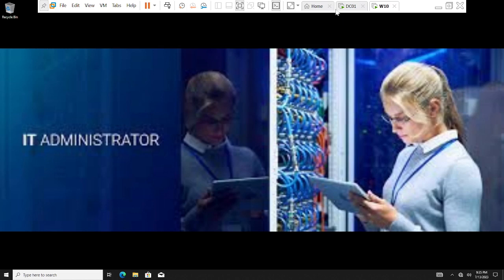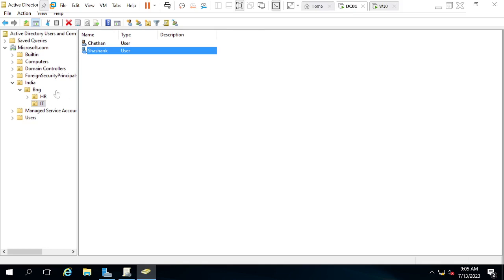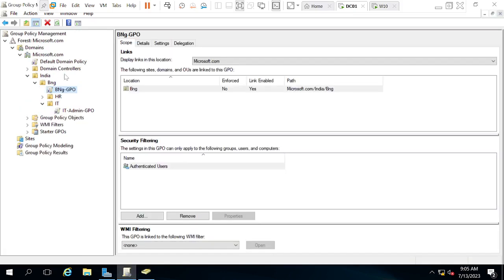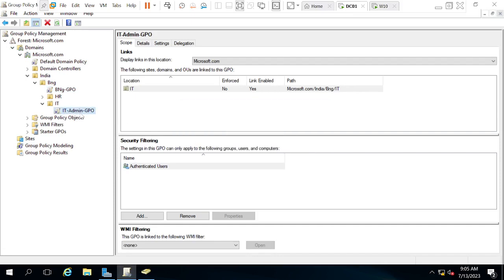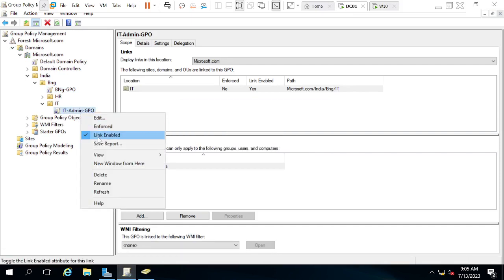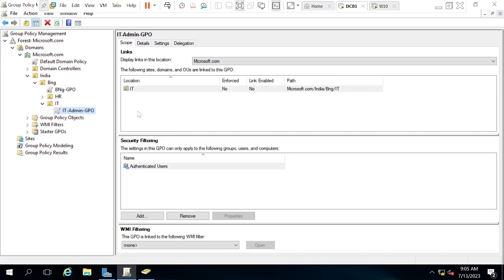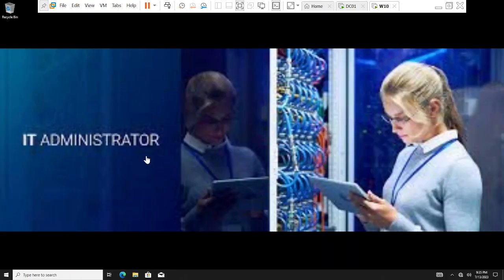I want to show you some more things now. I'll go to the group policy and remove this one. I don't want this to be linked here, so I just unlink this. Now this computer has not got the group policy applied.